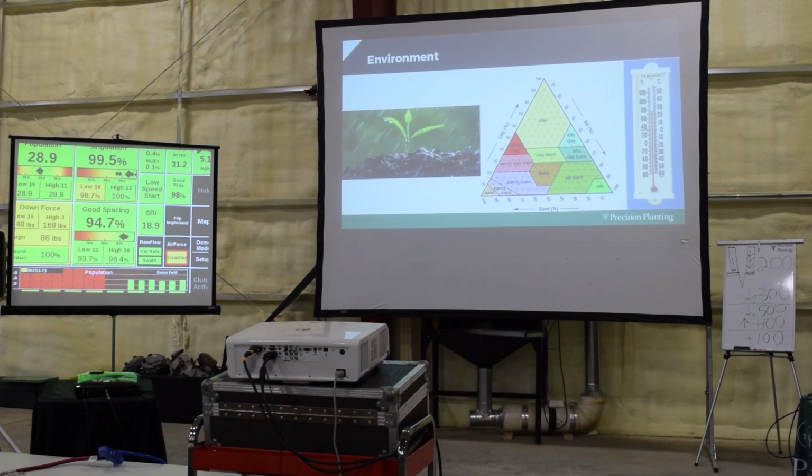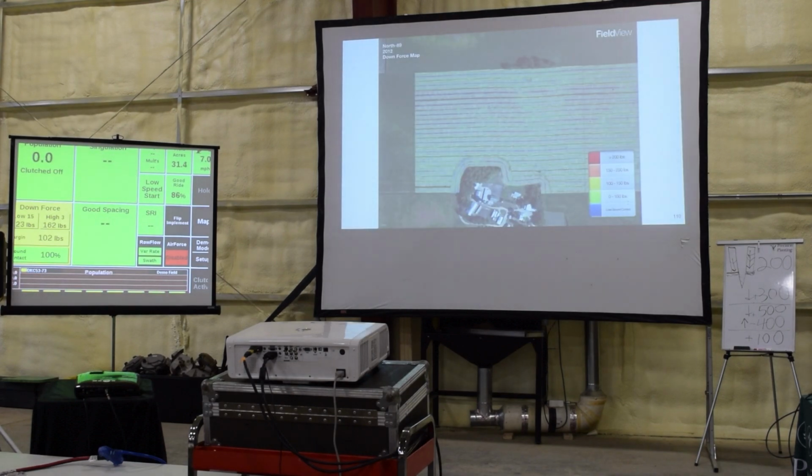How about soil type? Is everybody's fields the same soil type all the way across, or is there differences? Those opening discs are going to have different amounts of resistance based on what the soil texture is. Okay. Also, how much moisture do we have? Corey alluded to it in the video. When it's dry, I don't have to worry about compaction, but there's a lot more resistance involved. So where does my target have to be, or where do I want to hit? What's it going to take to hit that? So let's kind of play through that a little bit on a few of these maps here.